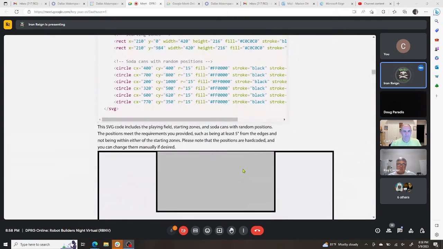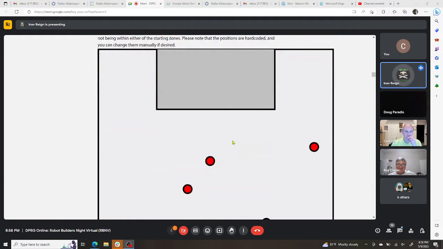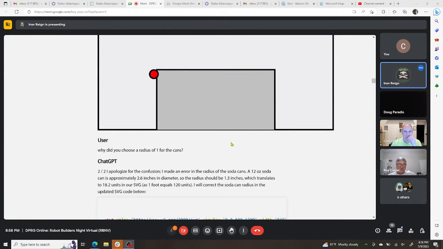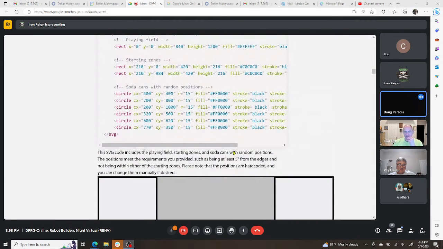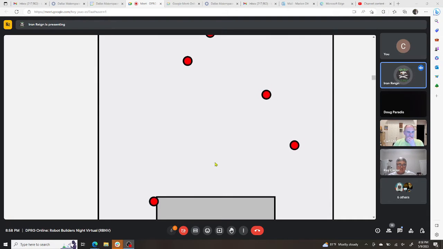Yeah. It's an implied rule. Right. So I turned that into a real rule just by saying it that way. Are the cans properly sized, or how did it know? I didn't see where you said anything about the can sizes. I did call them soda cans. Oh, okay. Right. And yet it wasn't exactly right.